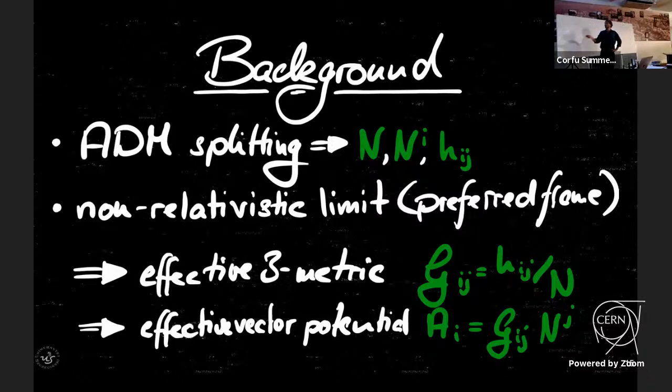Then we get some effective fields here: an effective pre-metric, which gives us some kind of background curvature for space, and an effective vector potential, which also couples to the momentum like a minimal coupling, just as it couples to the mass, of course. And all of these fields are necessary to define your momentum operator in a good way. Once you have defined it, you can do all the calculations.